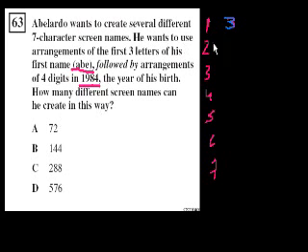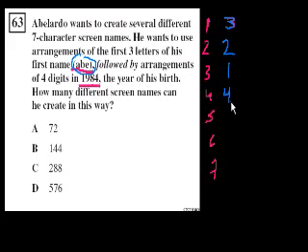Once he picks slot number 1, how many choices does he have left for slot number 2? Well, he has 2 letters left out of the A, B, and E. So he has only 2 options left. And then once he gets to slot number 3, he just has to pick whatever leftover letter is there. So he only has 1 option. But then when he gets to the 4th digit, now he's starting to pick from 1984. For the 4th digit, he has 4 options: he can pick the 1, the 9, the 8, or the 4.